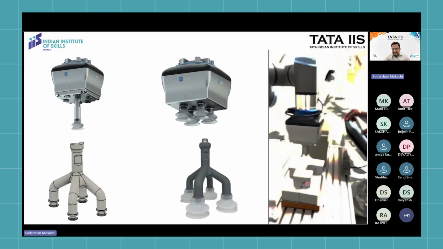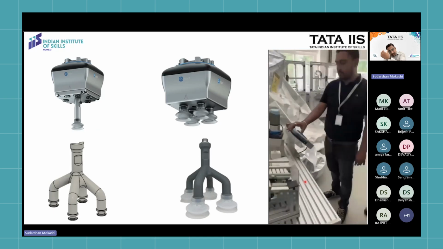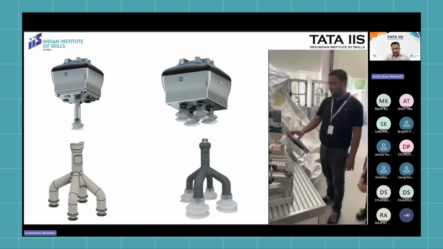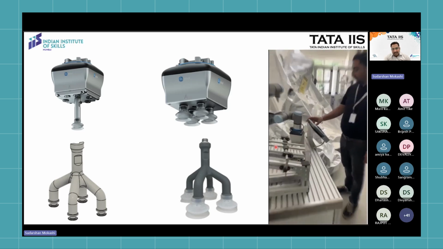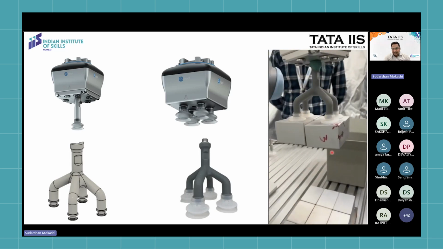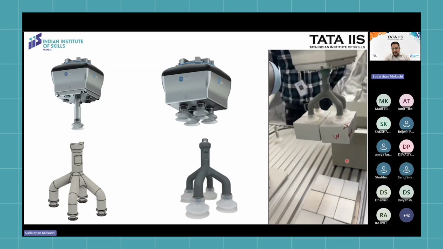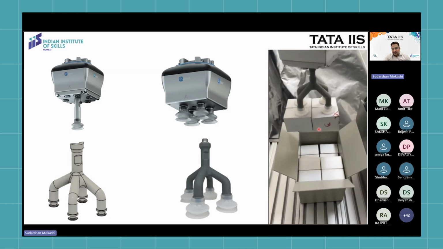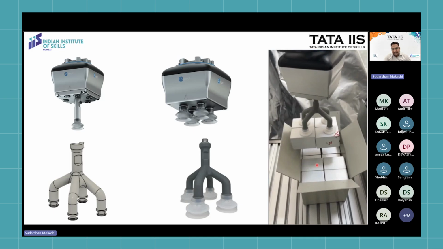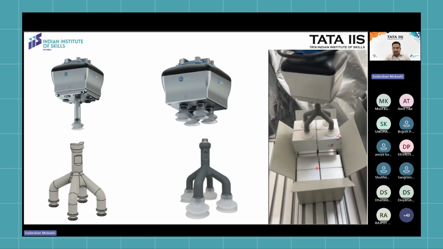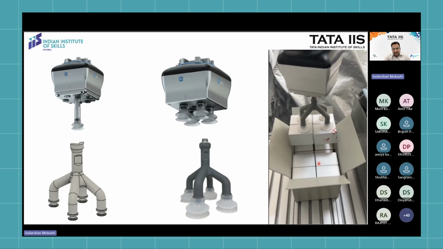Initially, if you see, the single block will pick and place in this box. So after optimizing this, at a time we can print the four blocks, lift the four blocks and place them in this box. Instead of the small one, we can lift the bigger block as well, up to 1 to 1.5 kg load it can take.